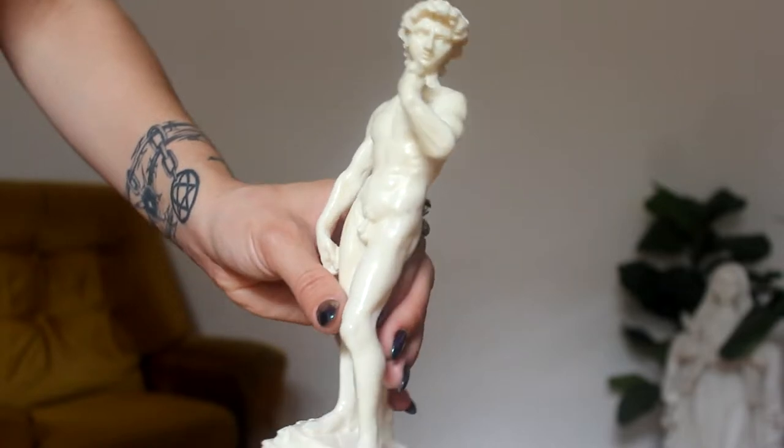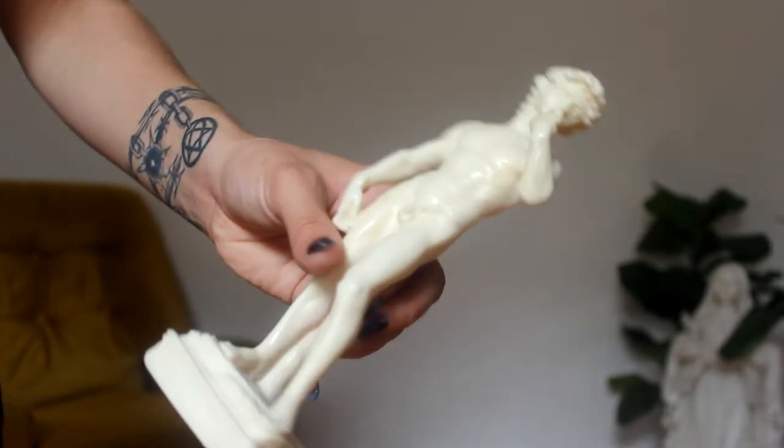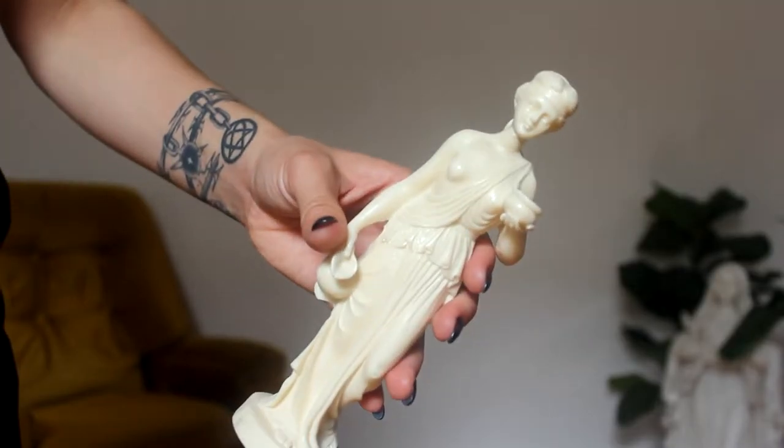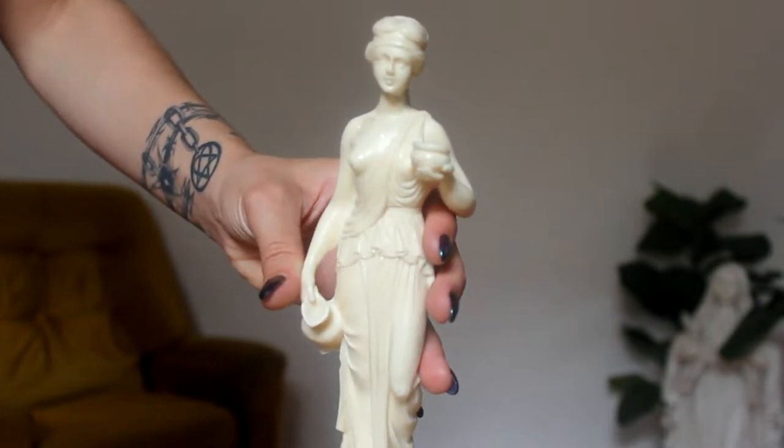The next items — I've actually been looking for some statue decor pieces. I found these in Moen and they are — well, this one's David obviously. I don't actually know what statue this other one is or who the original artist is, but they're just these cream-colored statues. They sound like they're definitely not clay or porcelain — they're almost like a heavy-duty plastic, but I think they look really cool. They were $5 each, and I think that's totally fine for two pretty cool statues.